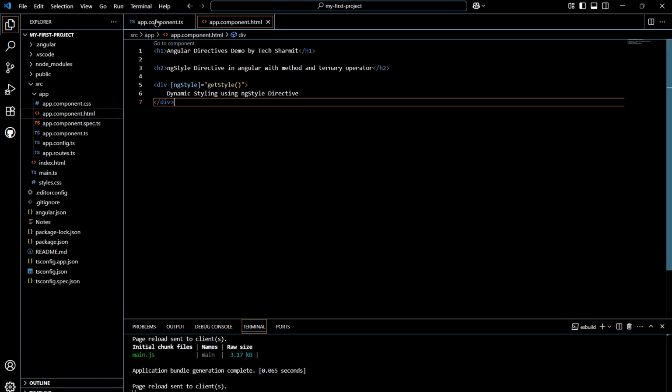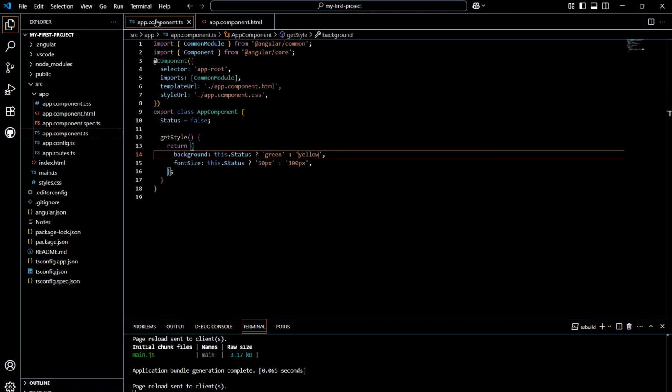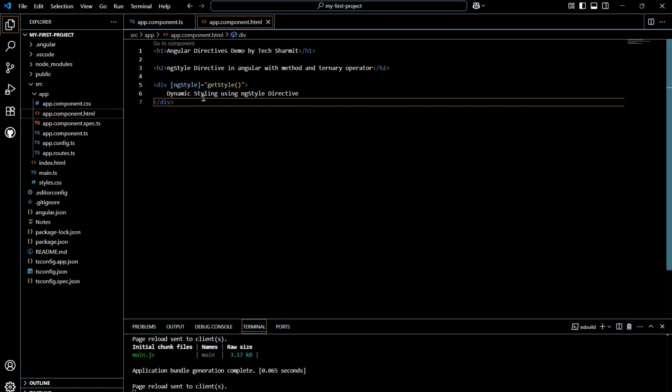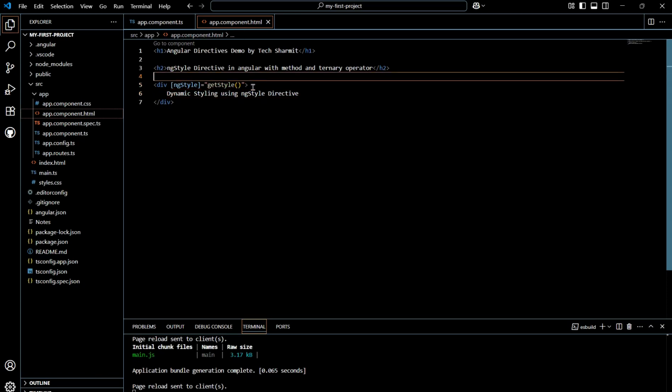Okay, so I think now we are good, and in this session we just discussed the benefits of using a method. Why are we considering it a benefit? Because here you can see in the HTML file we are not writing any complex logic, we are just simply using the method and making it more compact and clean code, right? And everything is processed inside this TS file.